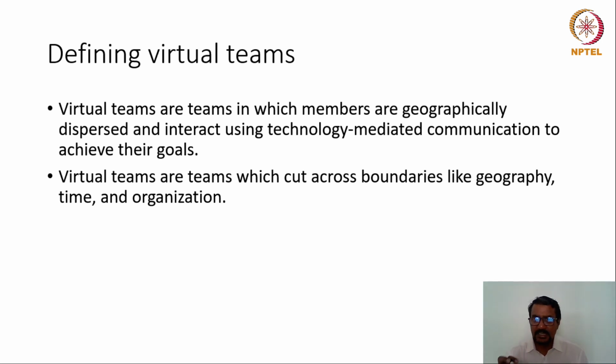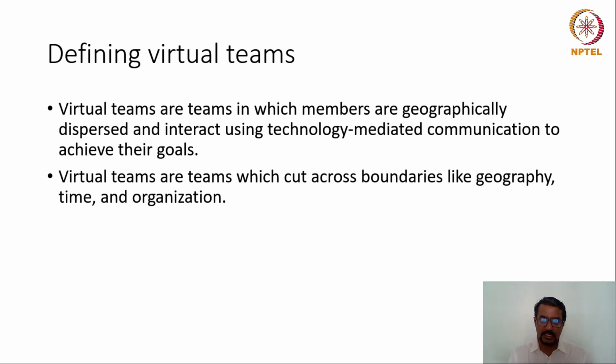But again, some of these ideas are emerging ideas, and also there are certain factors which are changing. So we need to consider those factors also when we define virtualness. A much refined version of this definition is: virtual teams are teams which cut across boundaries like geography, time, and organization. So if you remember in the previous class, I spoke about distance as a factor. These people are distant from each other, and the distance may not necessarily be limited to geographical distance. It can be time difference, it can be organizational distance, it can be cultural distance, it can be functional distance. Distance is nothing but variation, how varied the people are, or how dispersed the team members are.